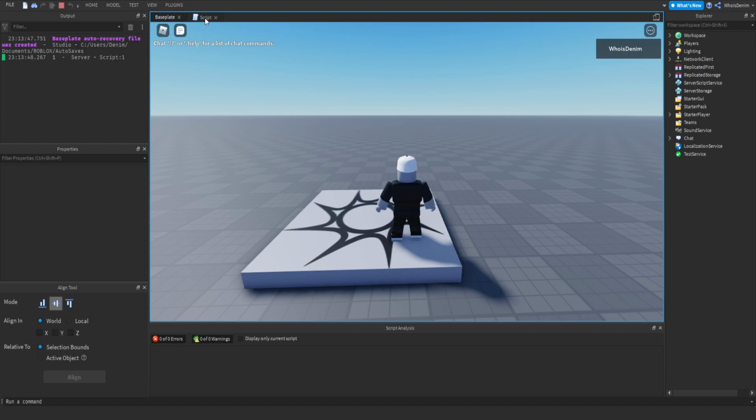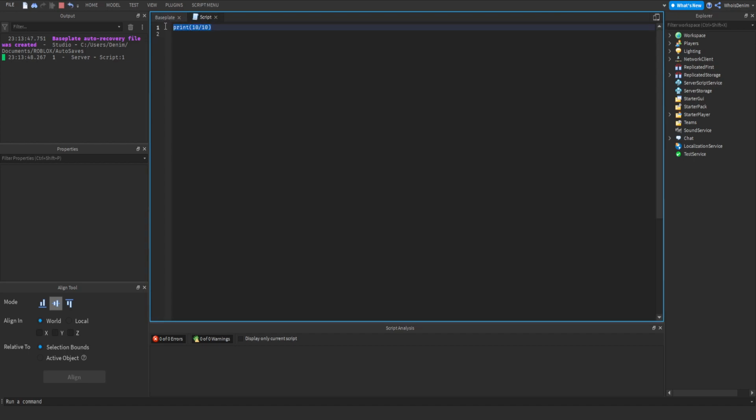And for those that are wondering, the reason why this is so important to learn is because you're going to use printing for stuff like debugging. Let's say you have an error inside of the game, or you don't know why your code isn't working. You can tell it to print the result of it, and it'll tell you what's wrong with it or why it's not working. That's why it's so important. But this is a short tutorial, and it's one of the most important things of learning how to script inside of Roblox Studio.